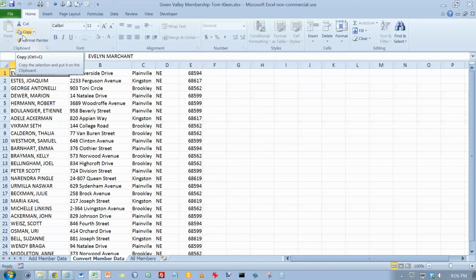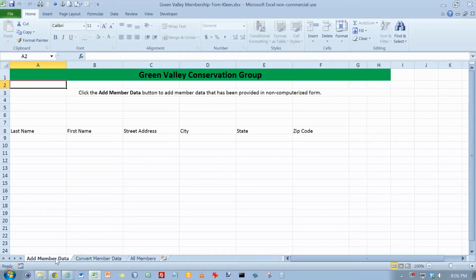That way we know that's a file that we have modified and not one of the ones that came with the book. And if necessary, click the Add Member Datasheet tab. Bring up this worksheet, and if it's not maximized, maximize it. Okay, we're good. And now we're on page 633.